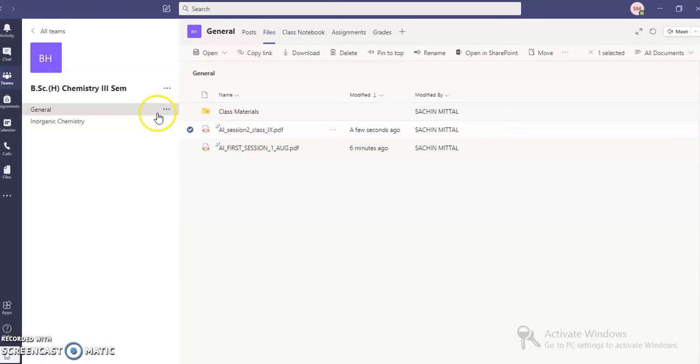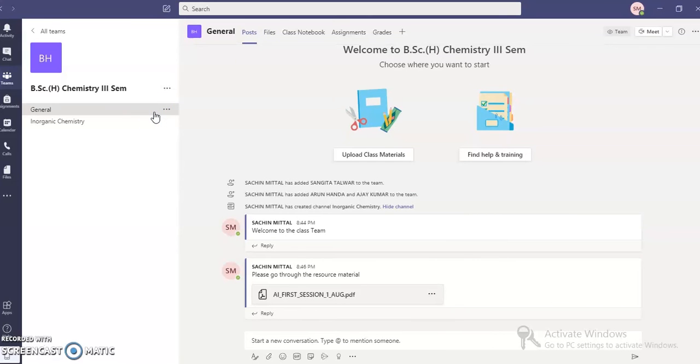Now let us learn how we can actually schedule a remote meeting for teaching. There is a button called Meet at the top right hand side. When I click on the downward arrow, I get 2 options, Meet Now and Schedule a Meeting. Meet Now option is for an instant meeting, whereas Schedule a Meeting can be done in advance. So if you want to take a class tomorrow, you can schedule a meeting in advance and the update about the meeting is sent to all the participants.